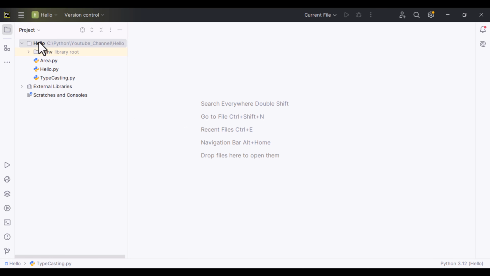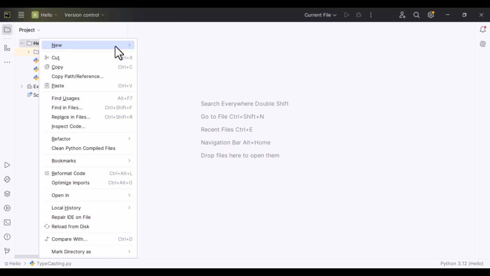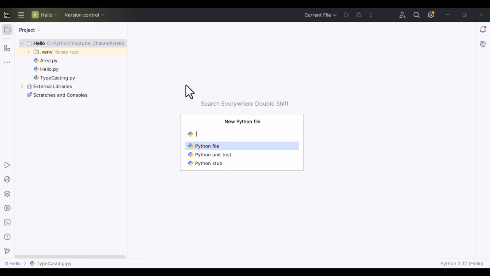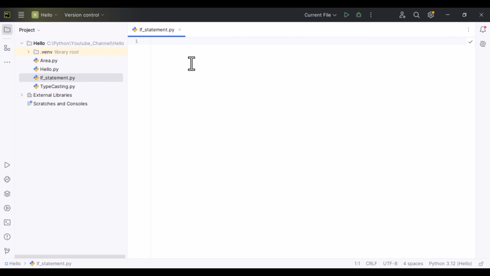First of all, let me create a new Python file. The name is if statement. Now if I say x, which is a variable, and I give it a value of 10, now I want to check if x is greater than 5 and say something like print "yes, x is greater."